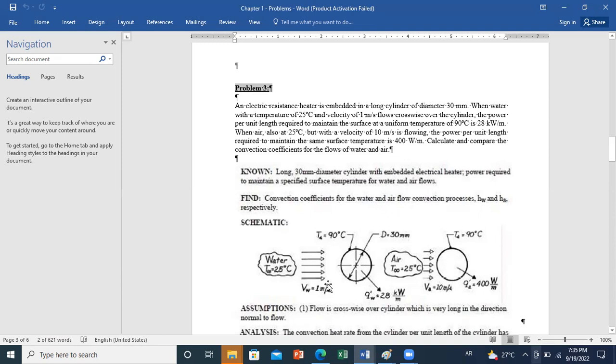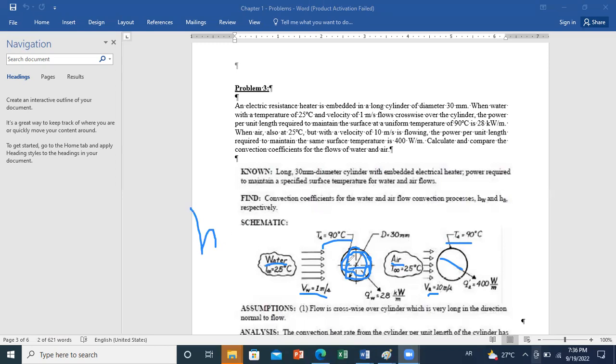So here, for both cases, we are taking the same body. For both cases, we have a cylindrical shape. So we are not playing with the geometry of the body, and we are not playing with the size. You have the same diameter in both applications. And you are also fixing the outer temperature of the cylinder. For both, you have an outer temperature of 90 degrees. You're only playing with the type of the fluid. You are comparing water and air, and you are also playing with velocities. So this will affect the convective coefficient H.